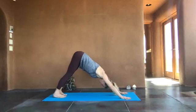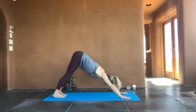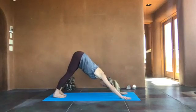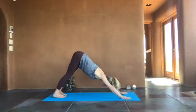So the inner thighs move back and apart as the outer calves hug in towards the midline. And that creates more stability in the hips, the lower back. And let's follow the breath all the way out to the tail end. Find that place at the bottom of the breath where the pelvic floor tones slightly.